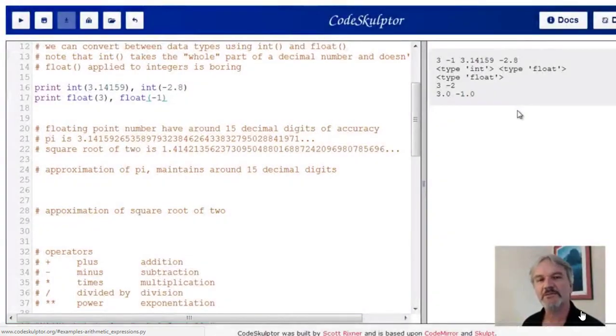Now before we move on to talk about arithmetic operations, let me give you a few words of wisdom about dealing with floating point numbers. Floating point numbers are only an approximation to a decimal number. For example, when you do 1 divided by 3, you expect a decimal representation of something like 0.333333333 with 3 repeating forever. Computers are not really great at representing that kind of information. In fact, a number like pi doesn't even have a nice repeating representation.